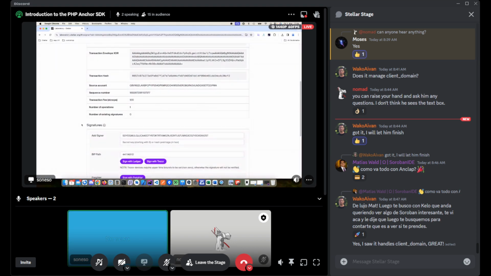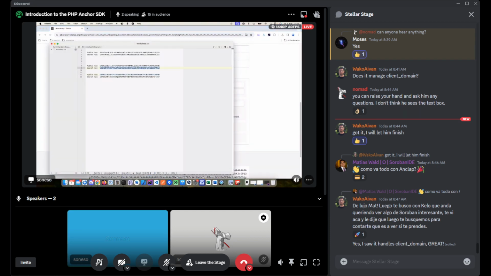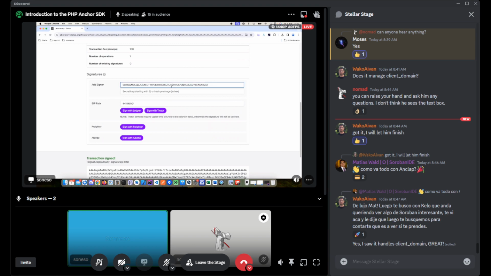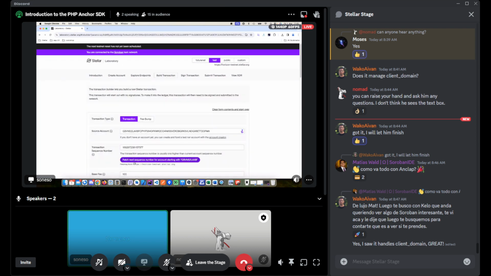So let's sign this transaction. Now we sign it with the key from here. And submit it to the network. Oh, something is wrong. Let's see. So this one is FA.